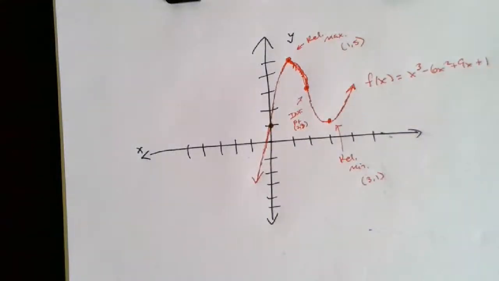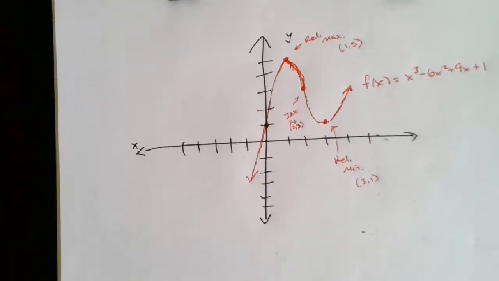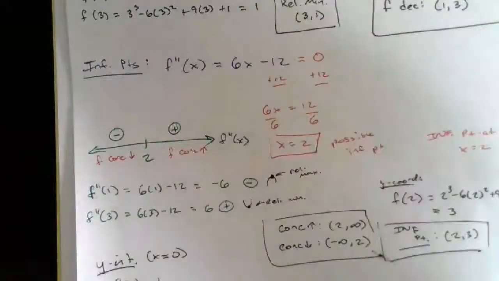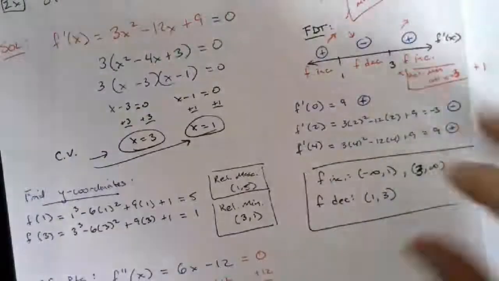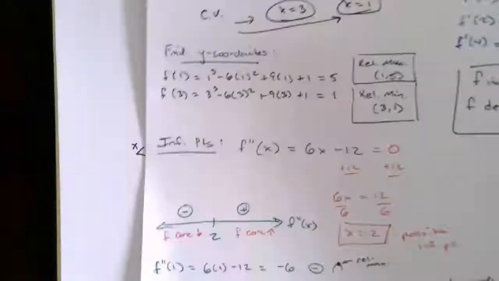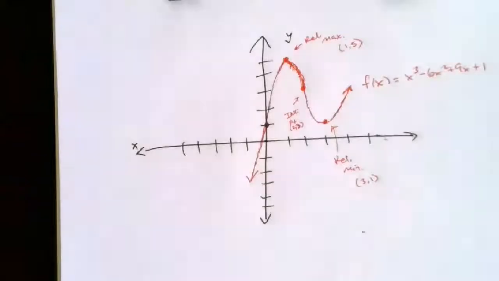So, another example here, just showing how to use the first and second derivative to sketch your graph. If you had found the maxes and mins using the second derivative test, it still would have worked exactly the same way. You may not have been able to answer the increasing and decreasing questions as easily. You would have had to look at your graph and then tell me the intervals where it's increasing and decreasing. So hopefully this video helps.